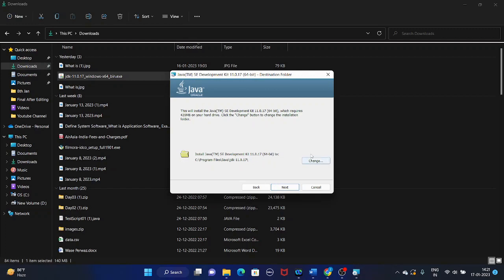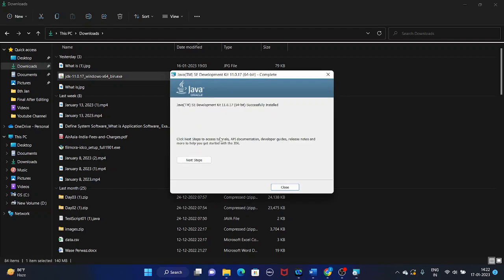We can choose the path as per our convenience, or if we want any other directory to get JDK installed, then we can select that directory by clicking on the change button. Now I want this JDK to get installed on the default path, so I will click on next. As soon as you click on next, it will start installing on the same path.